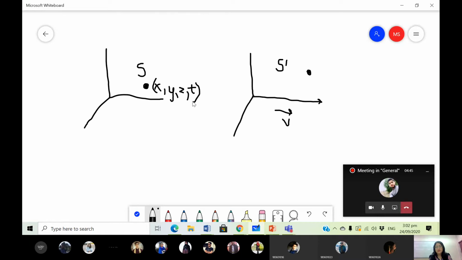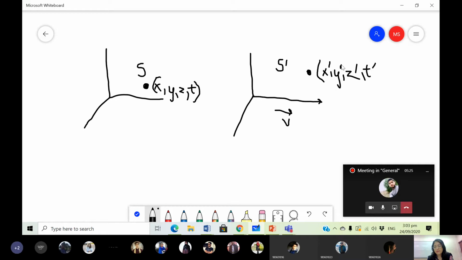Why? Because maybe an event is happening. We have x, y, z, the position, but we also have the time as well. Right? Something can vary with time as well. Okay? An event, for example, if an object is moving, then it will also have a relation with time. So in this frame, what will be its coordinates? x dash, y dash, z dash and t dash.